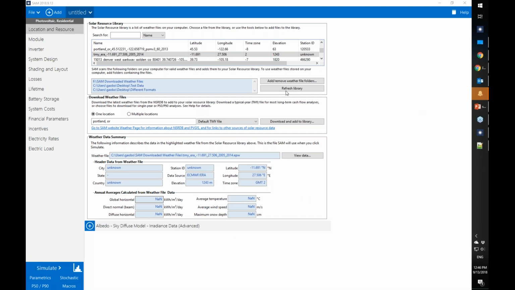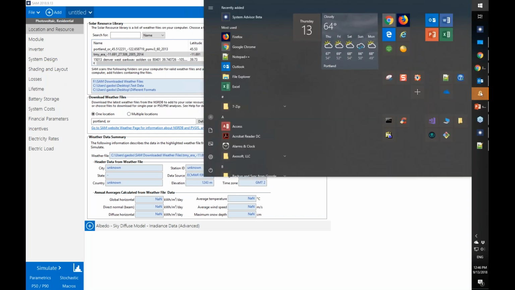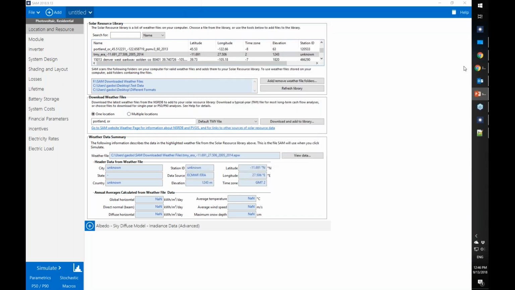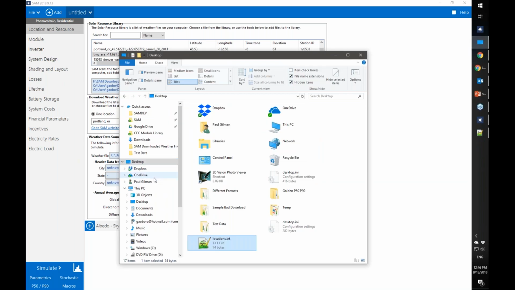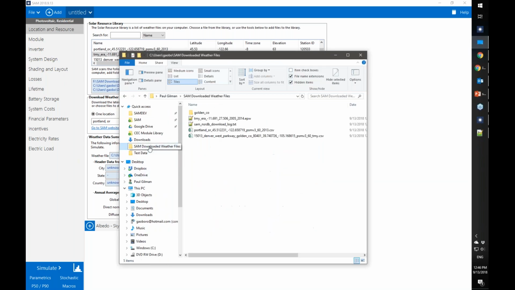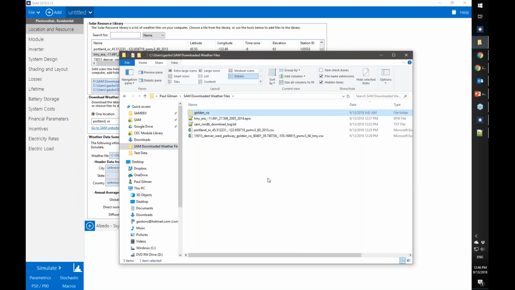But so in my SAM weather download folder, this folder here was created earlier. I downloaded this data earlier today.